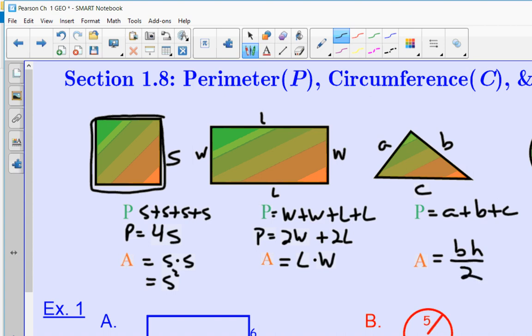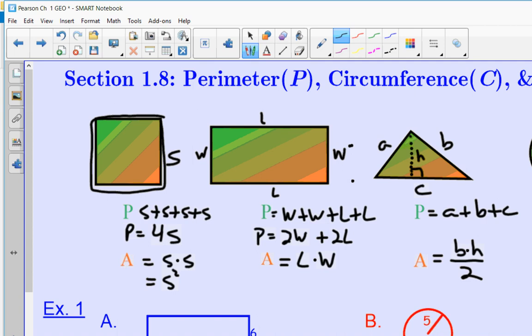Okay. So a base is what it sits on. So in this case, C is what it's sitting on. But a height has to be vertical. So we have to do something like this. Okay, we have to show you that something is right. So that's what that little right angle symbol is. That's going to be your height, wherever that value is. So it's going to be base times the height, and then divide that by 2.